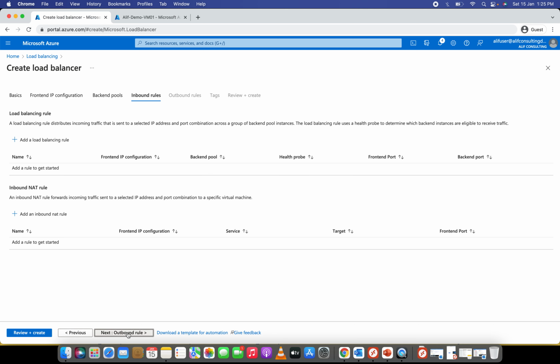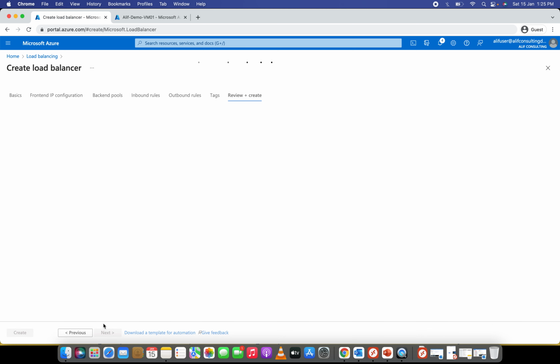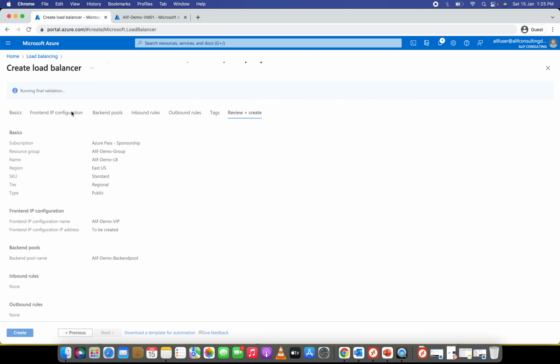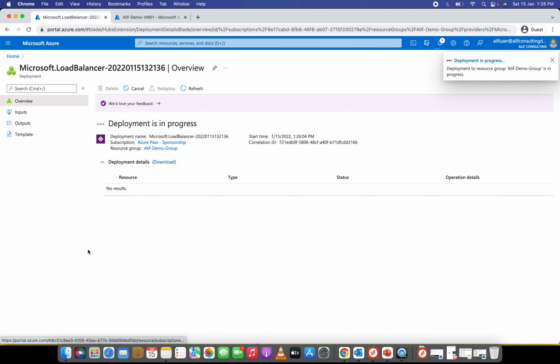Next, we are not going to create any kind of load balancing rules, inbound rules, or outbound rules. So, yep, let's go with the front end configuration and the basic backend pool. The validation is clear. Let's click on create. As soon as this load balancer is created, we can go ahead and add our backend pools, health probes, and the inbound rules to route the traffic to the backend VM. So let's give it some time. It usually takes 2-3 minutes to create this load balancer.